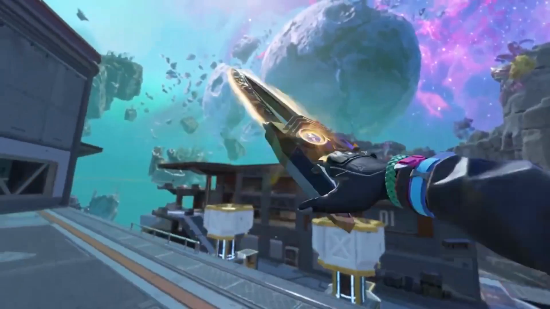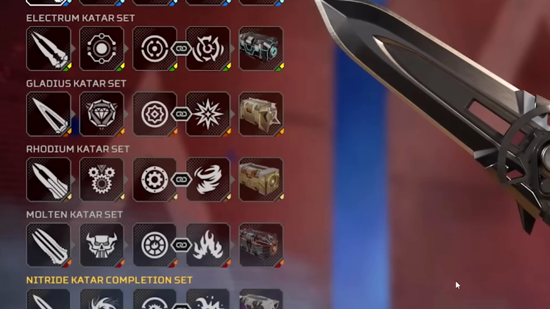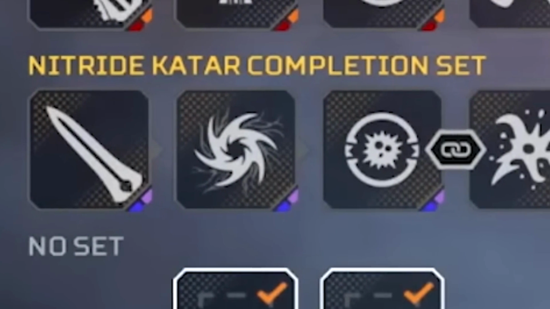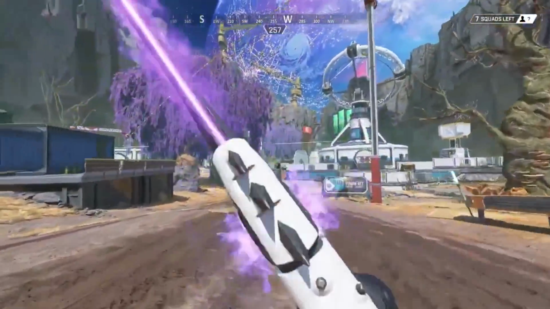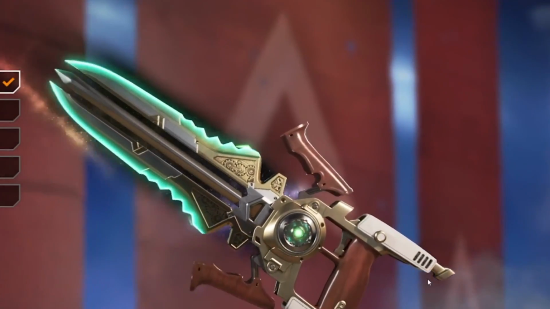But if you do buy all of them, which as I said will be 240 exotic shards, which will cost you around $200, well, once you complete those, you'll get a free nitride set, which will be a nitride version of the Katar, which you can see here. So yeah, that's how they plan on doing this, and all of these variants will be released in Season 21 at the beginning. They're not going to be part of events or anything.